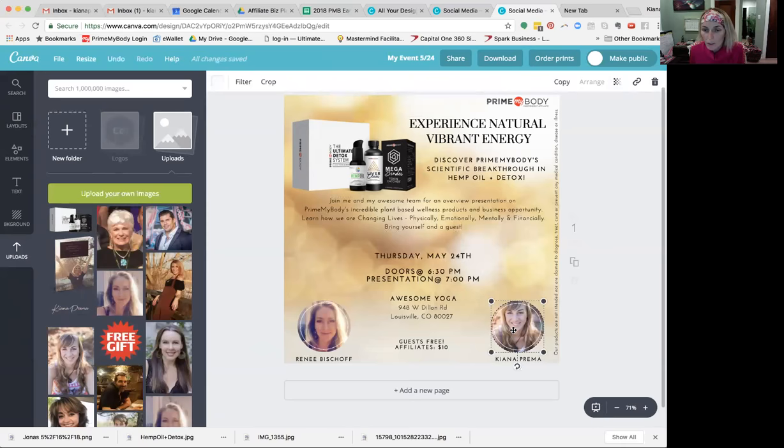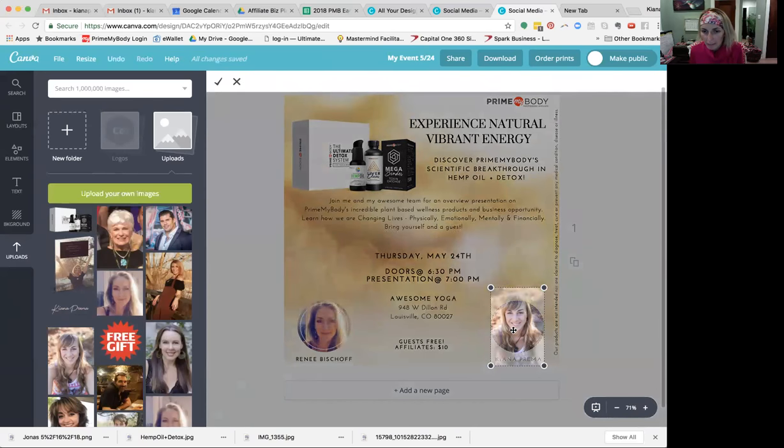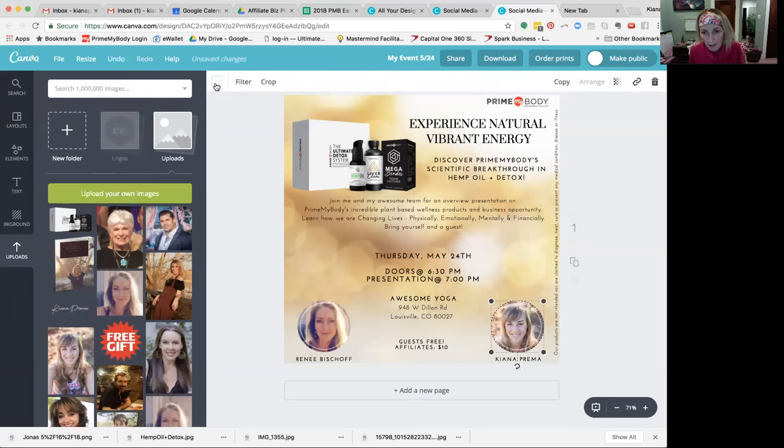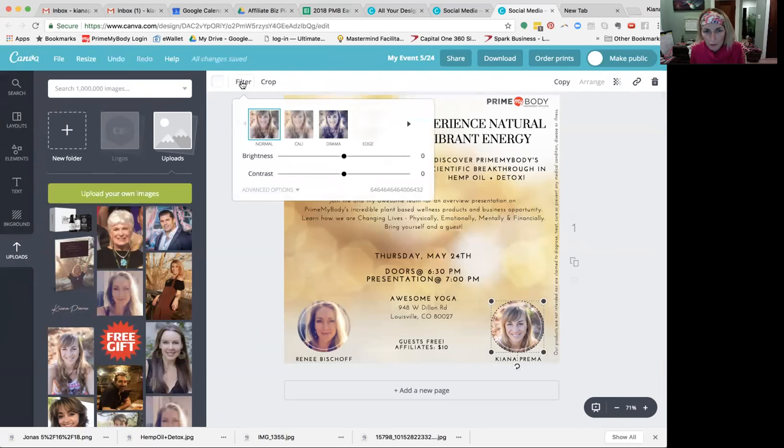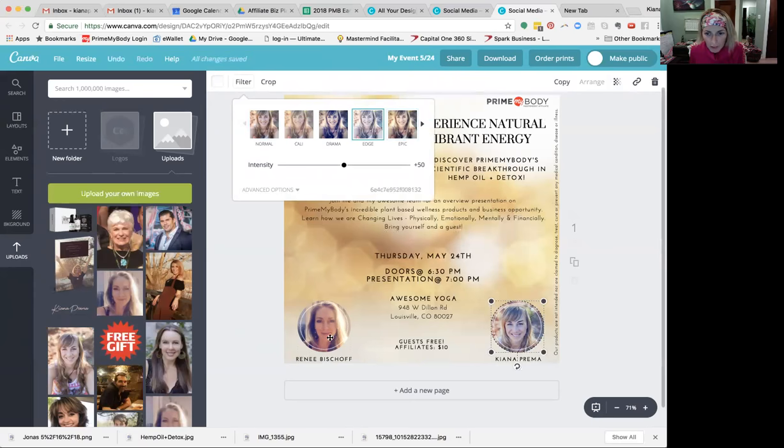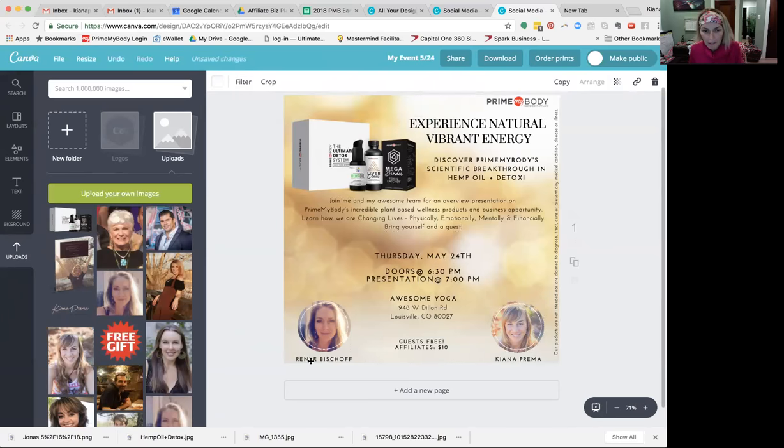Once it's in there, you double click on it, and now you can readjust it. You can slide it up or down to find the right place. Then just click the checkbox up here. And you can choose to put filters. Photos are usually awesome, but maybe you want to do a little something, like we've got some softness over here. The Cali one has a softness, so there's a matchy-matchy happening right there, right?